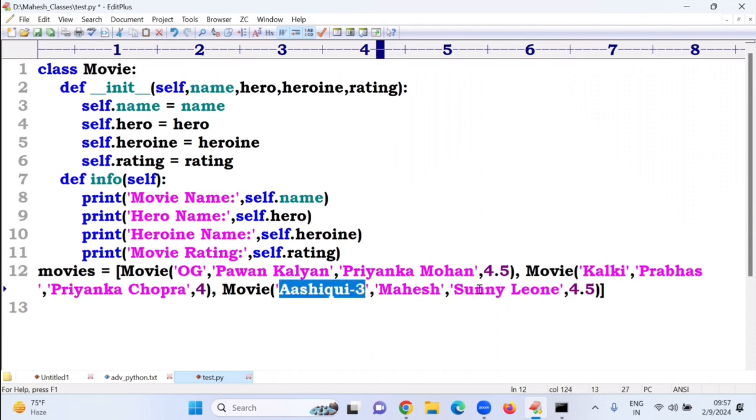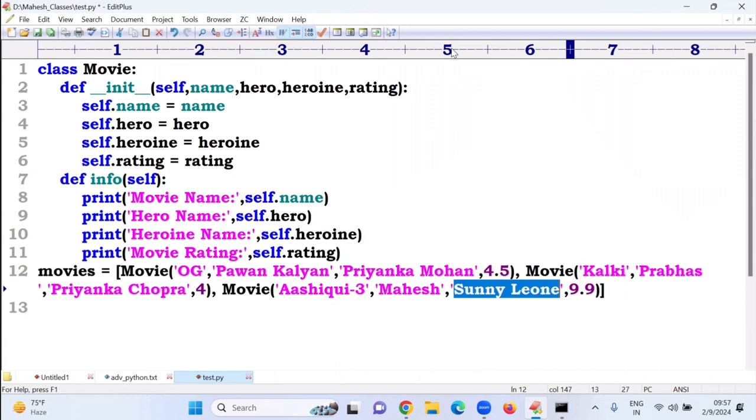Me and Sunny, okay. Rating. Who is their heroine? Because of Sunny, definitely people will come. Not for Mahesh sir. For Sunny, definitely they will come.